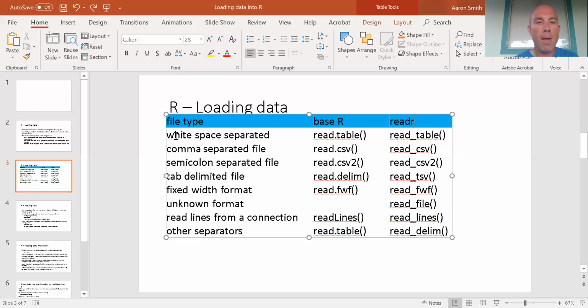I'll go ahead and bet money that these two will satisfy your needs for the vast majority of cases, as long as it's not an Excel file. Excel files are kind of a pain, and that's true with any software system that you're using, because Excel does a lot of stuff under the hood. So any time that you read an Excel file, you're going to need a special function. I don't care if it's SAS or Python or R or whatever.